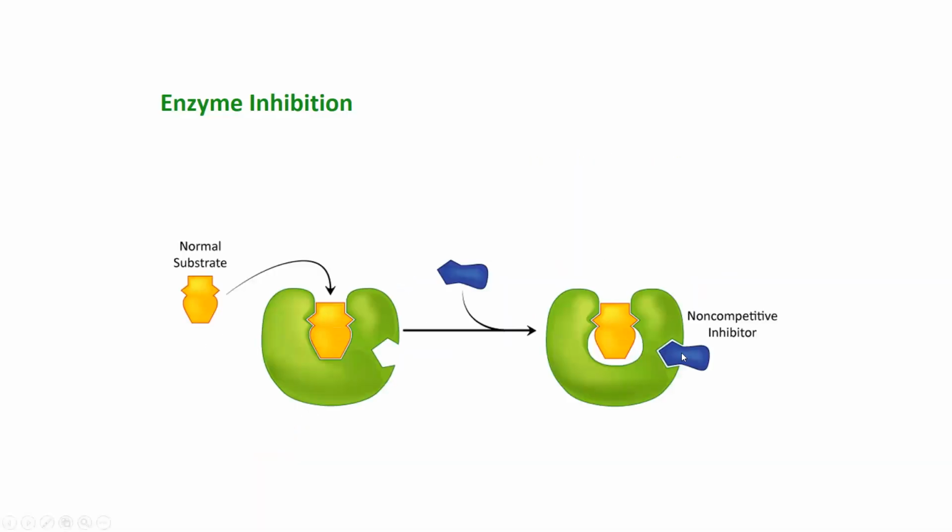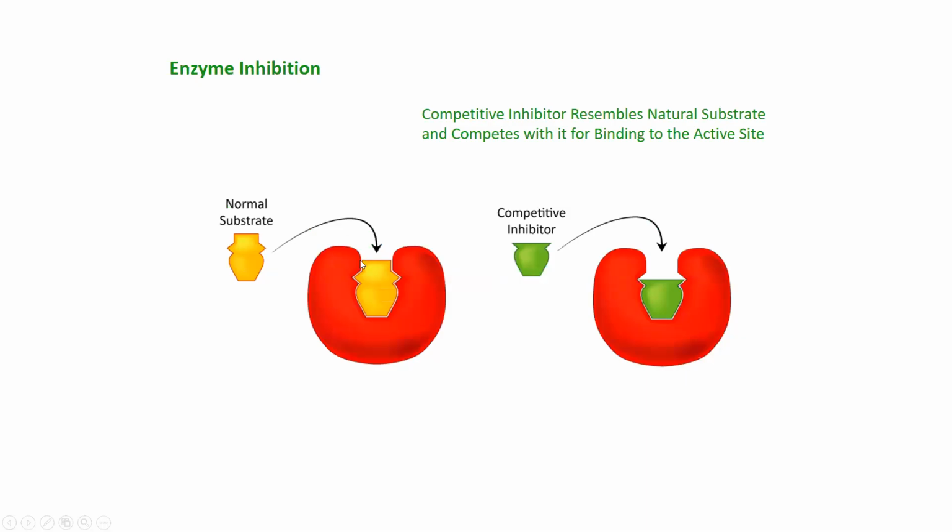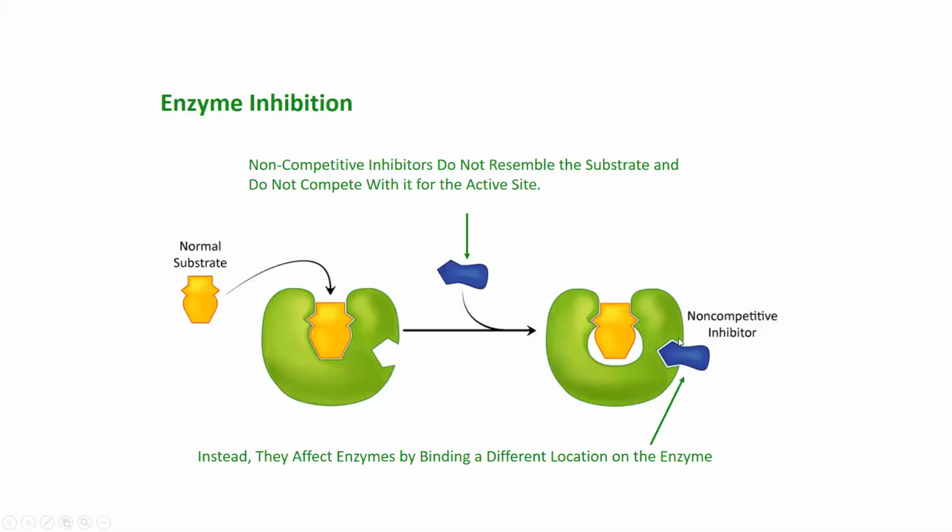You see, that's the non-competitive inhibitor. It does not bind to the active site. It binds to the back, to an allosteric site. The point you need to know is that for the competitive inhibitor, the more substrate you add, the more you're going to defeat the competitive inhibitor and bind the substrate active site. But for the non-competitive inhibitor, it doesn't matter how much more substrate you add, you will never be able to overcome it because it's not competing with you for the active site. It's binding to the allosteric site.